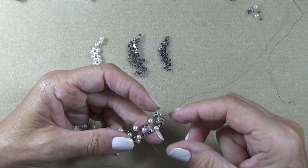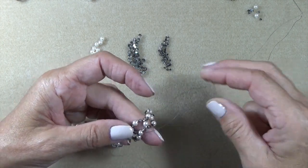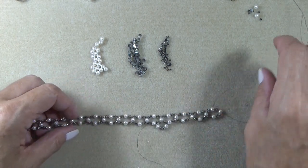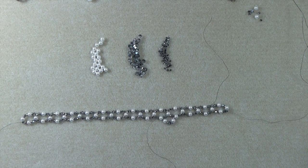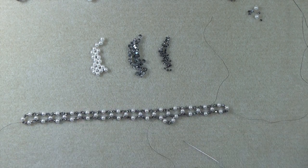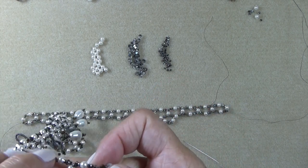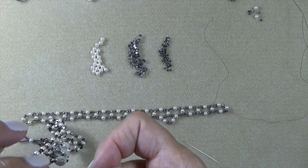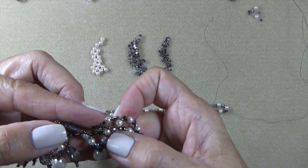This is why it's forgiving, because you can always add another box on if you want to, or another sort of V shape if you wanted to. So that's what you're going to do right there. That's going to be your first little V where you're going to add the drops on. So that's this little V, if you can see it right there.